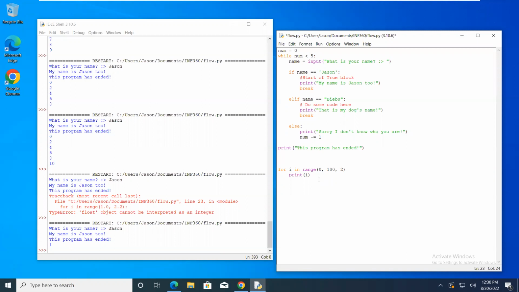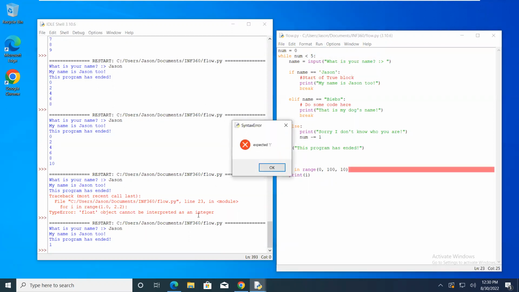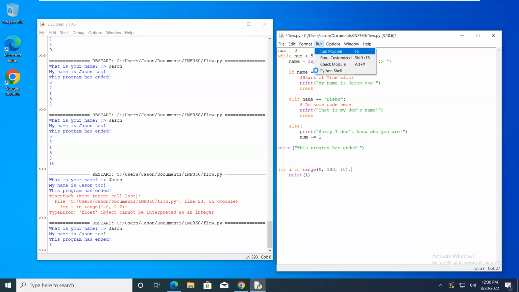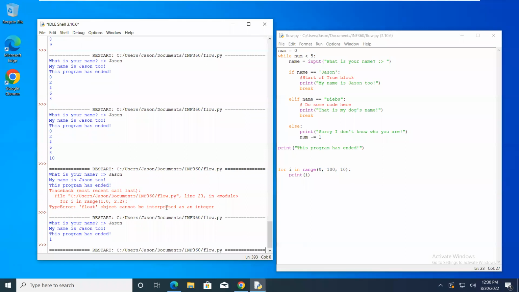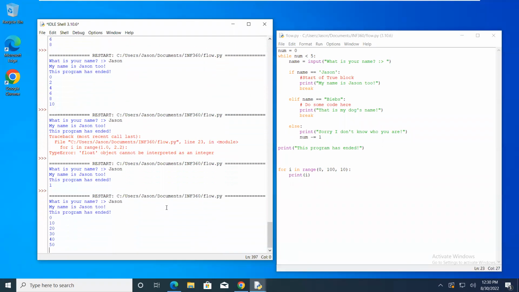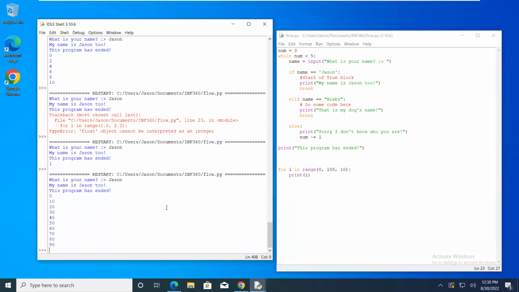If we put in 2, it's going to do every other. You can do by 3s, 4s, 5s, whatever you want. So if I go by 10s, then it's going to give me all of the 10s out here. Oops, I forgot my colon. And you can see you can get all the 10 values out of there. So this can be helpful in your code if you needed to print everything out. Instead of making up a list of all these, you can use a range command to build that for you. We'll talk about lists and all that stuff later down the road.